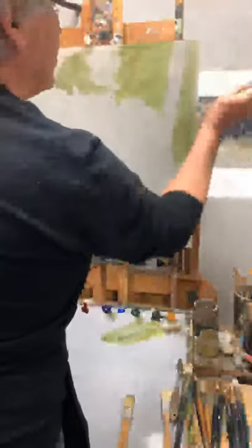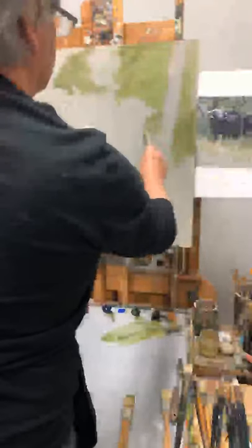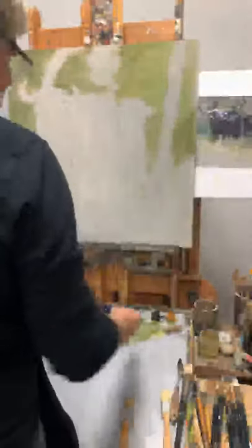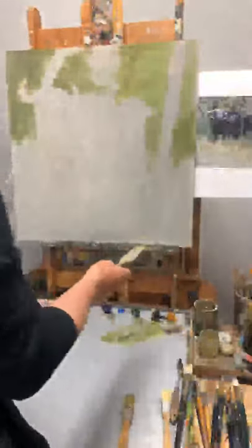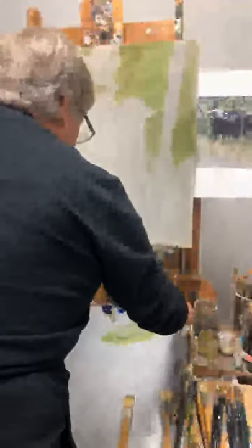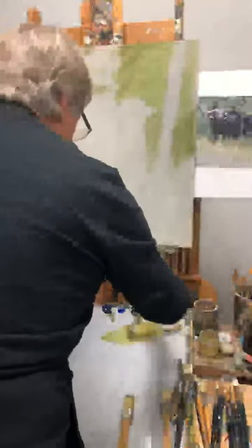And because I'm using a brush this large, they go down pretty quickly. I'm also on a little bit of a toned board. The board that I'm using, I've toned it with some acrylics, and I've made it a gray value of flesh tone. So it's very brown, blue, a lot of gesso mixed into it, and it gives me a nice base to work off of. I don't always use this. Sometimes I make them more warm, sometimes more cool.